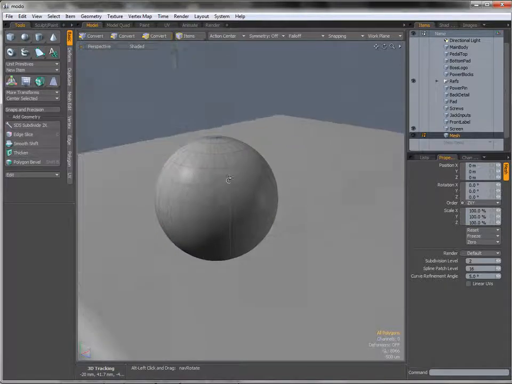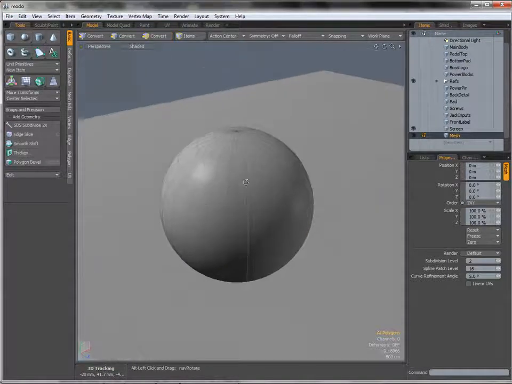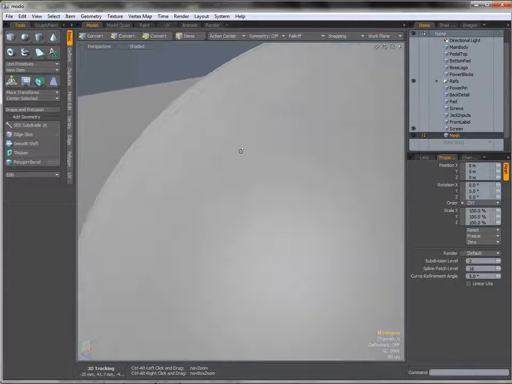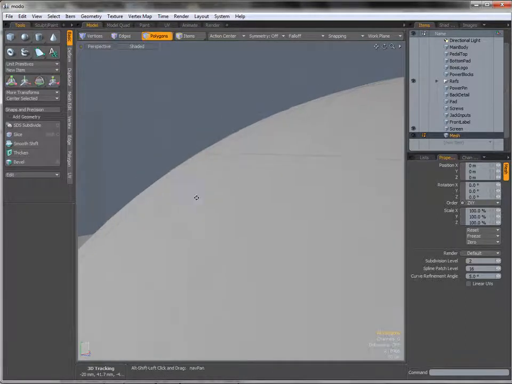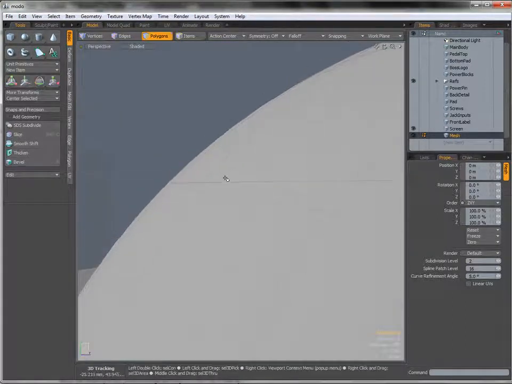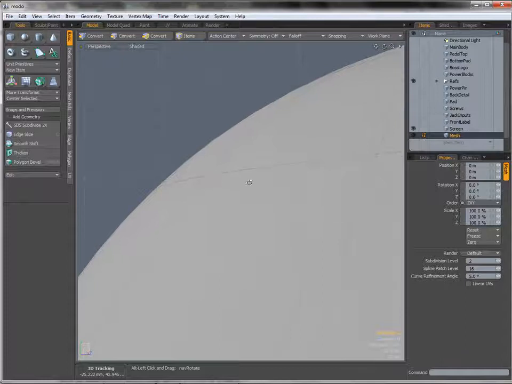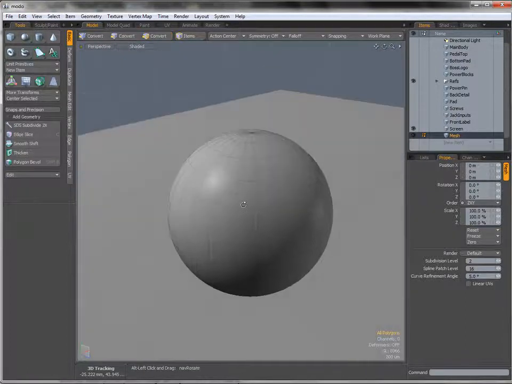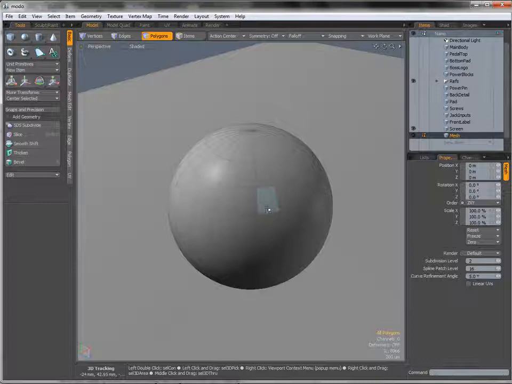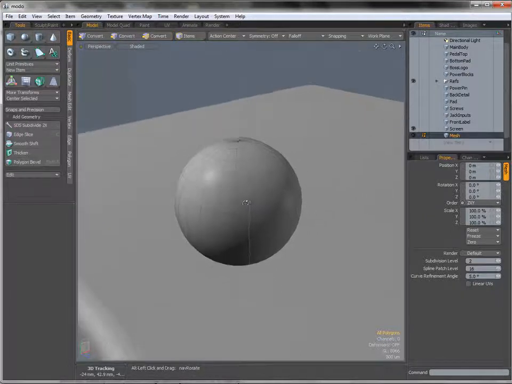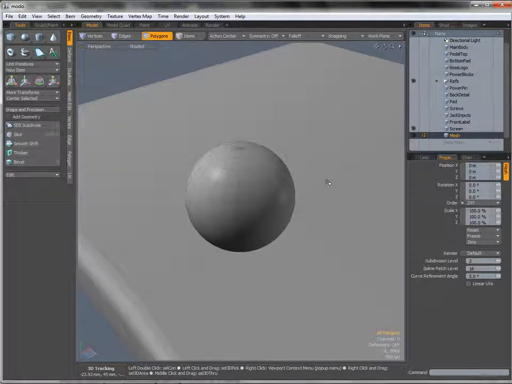And then I need to introduce you to one more thing quickly. If we zoom right in on this sphere, notice that we're not seeing any kind of blocky edges or anything like that. It's something that we'd expect when we got this close to our model. And the reason is that this is created as a subdivision surface model. This is done by default on some of the tools in Modo. And I'm not going to go into a huge amount of detail on it right now, but all you need to know really is that using the vertices that we've created for our sphere object, Modo is going in and creating a smoother, more detailed object around it.